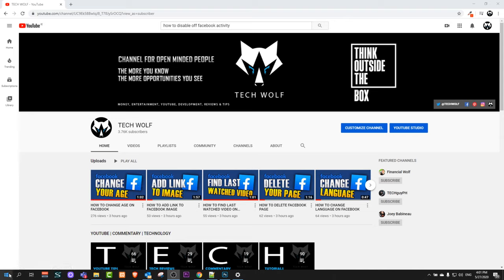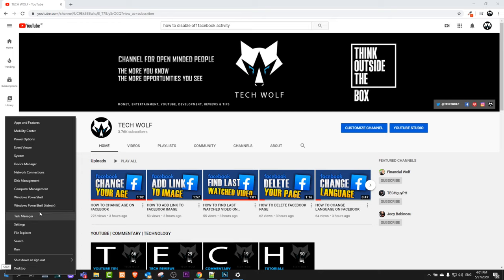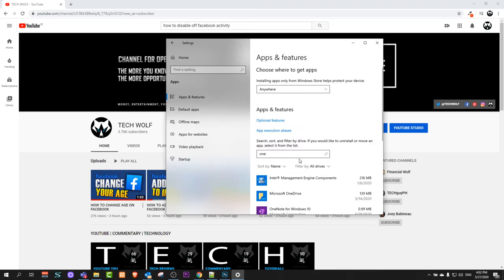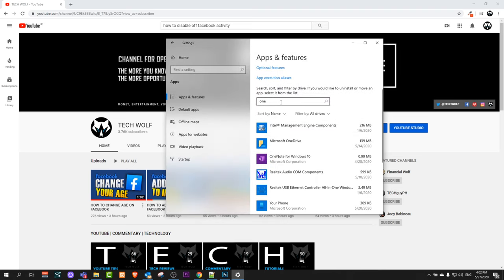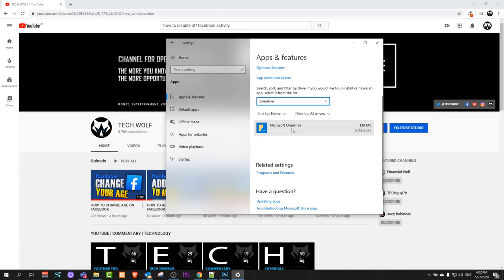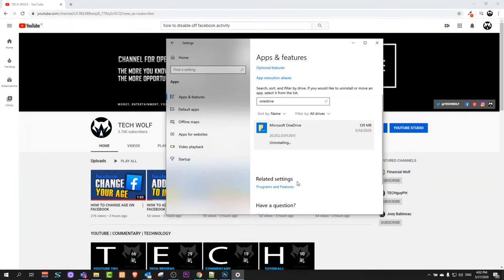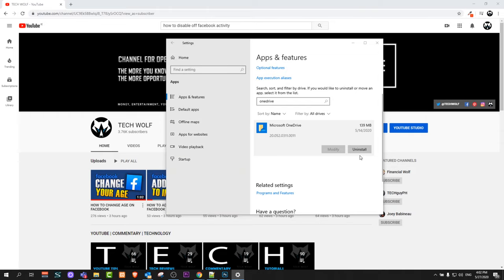But if you would like to fully uninstall it from your computer, go here in the right bottom corner, start icon guys, and here you will see at the very first option apps and features. Click on it and it will open these apps and features, and here in search you can start typing in OneDrive and it will find you this application Microsoft OneDrive. Click on it and it will open an uninstall option. Click on uninstall again and it will uninstall OneDrive, and you say yes here and it will start the uninstallation, and you can uninstall this OneDrive from Windows 10.